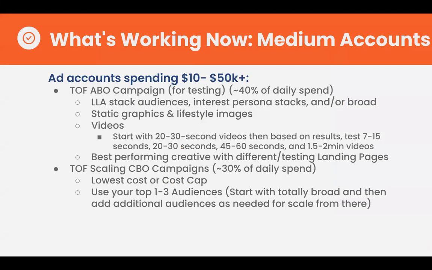So we're going to start with medium-sized accounts. So it's accounts spending less than 50K per month, and this is in Q1 of 2023. Basically the way we like to set it up is breaking out prospecting from retargeting. With these medium-sized accounts, we can spend some time testing versus scaling, and some time at ABO versus CBO. So we put in here some ideas, some inspiration, and about how much we are spending on those types of campaigns. And then obviously you can edit it and adjust it to fit your account.